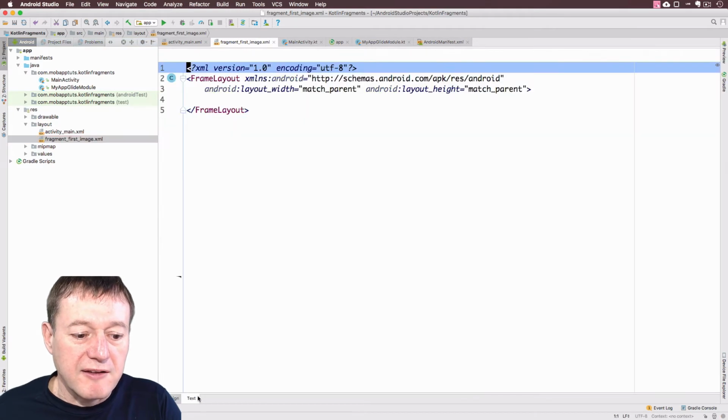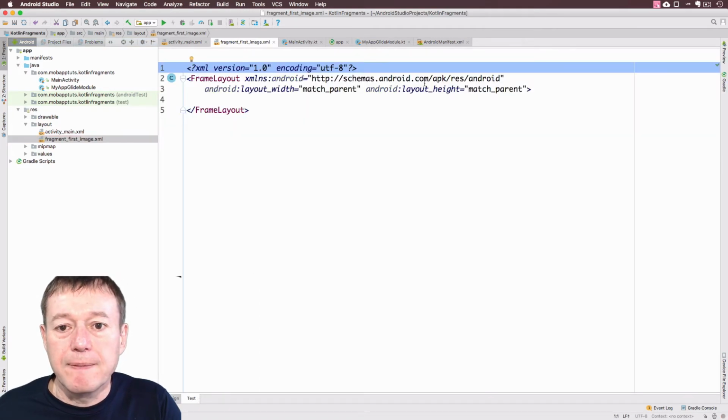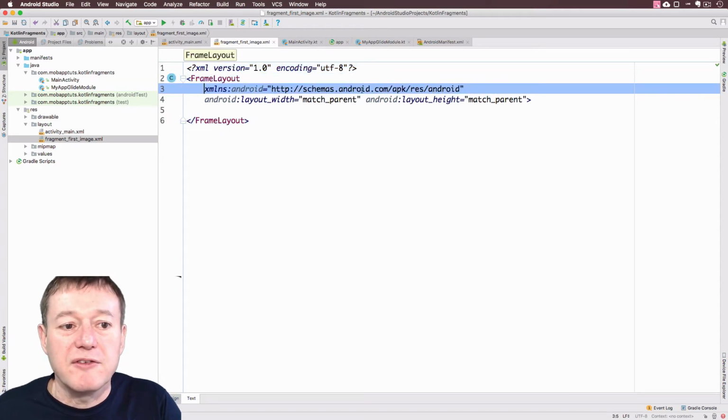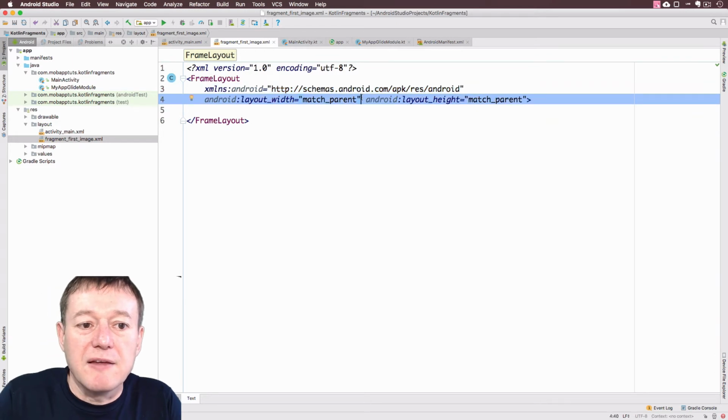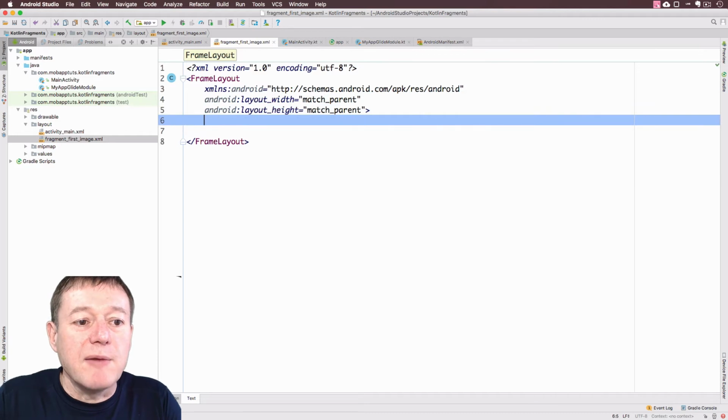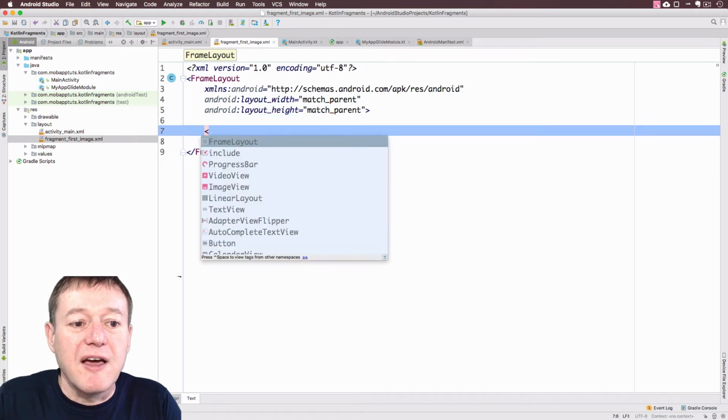And I'm just going to select the text tab down here. I do like to tidy these up, align these up, just so I can see the elements inside my frame layout. Okay, I'm going to add a couple of items inside here.